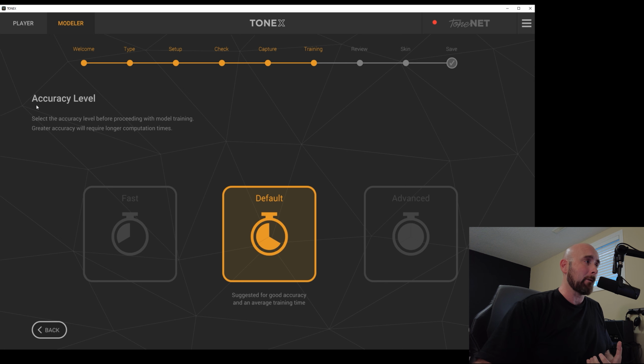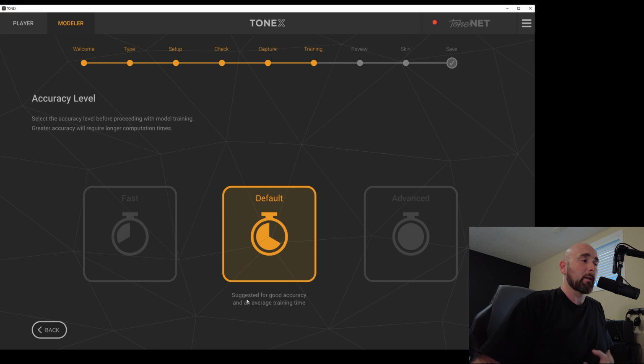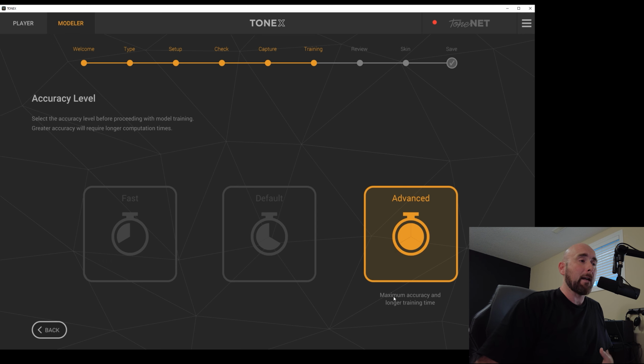So it has the accuracy level. If we choose fast, it says fastest and less accurate, for older computers only. Default is suggested for good accuracy and an average training time. Advanced is maximum accuracy and longer training time. Now, from what I've been told, advanced takes about twice the amount of time.